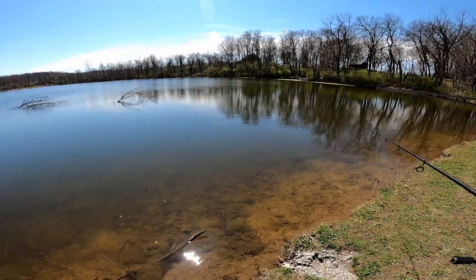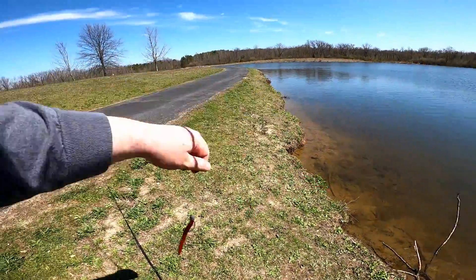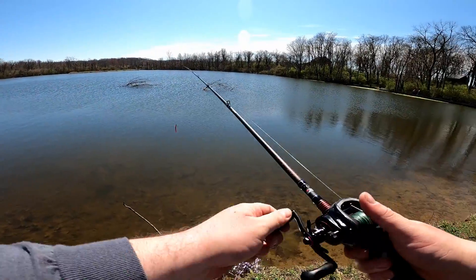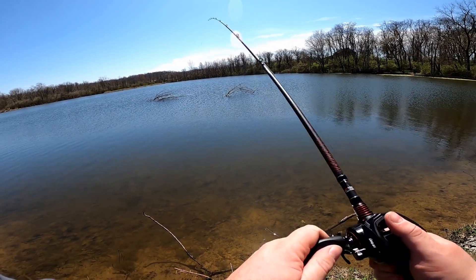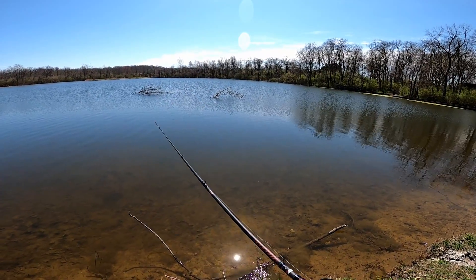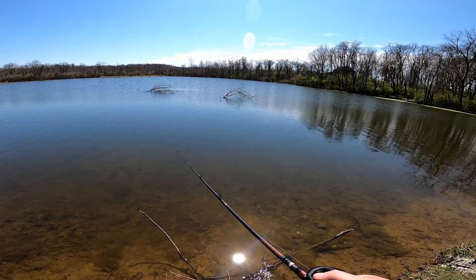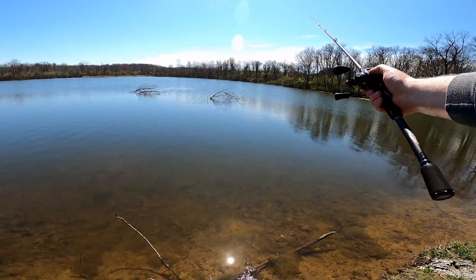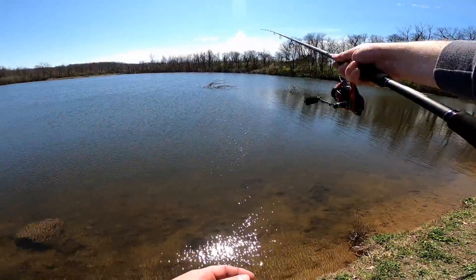It wasn't a bad day. I'm moving from cover to cover. So I just tied on this weighted Texas rig Senko — nice and red — because I haven't taken most of the red stuff out of my red tackle box from the red theme that I did. I'm just letting him sink, pulling him along, letting him sink. But on the second or third cast that worm snagged and broke off, so I went back to the imitation bait.